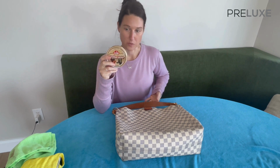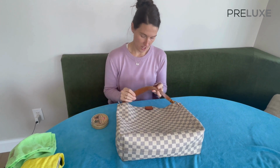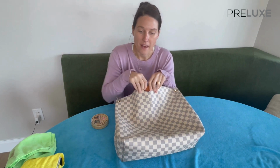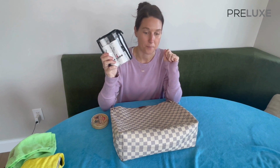I like to use saddle soap on really dirty leather just because I think it works the best for really tough stains, and this one, especially the underside, is very stained, and right here. And then I normally go with Coach products, but today I have decided to try Apple brand. People swear by it, and we're gonna give it a try. The plus is that it's a little bit cheaper than the Coach. Hopefully it works just as well.